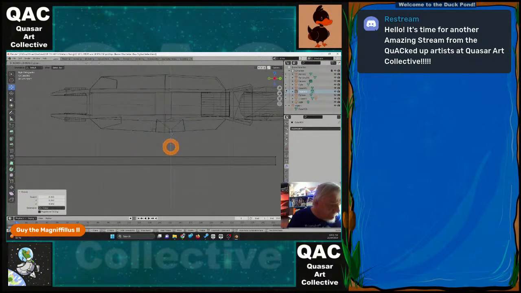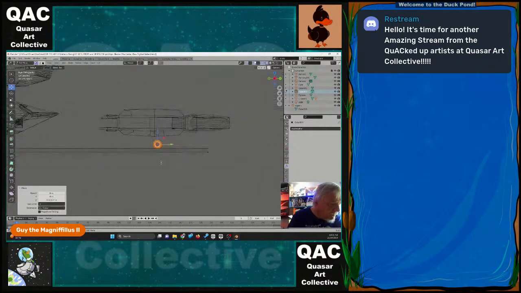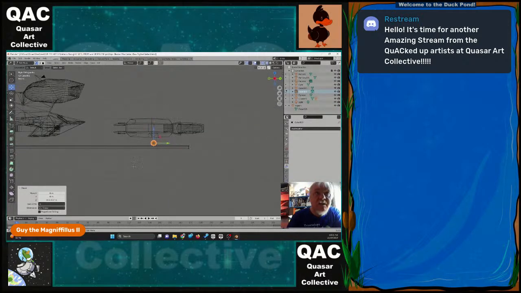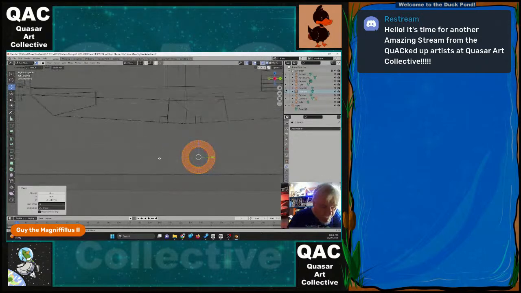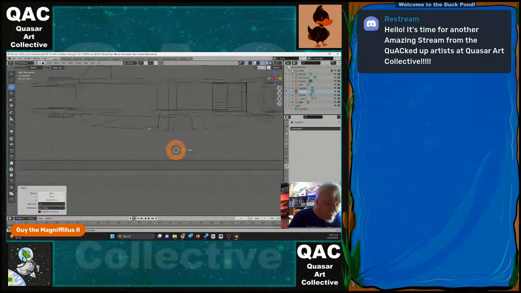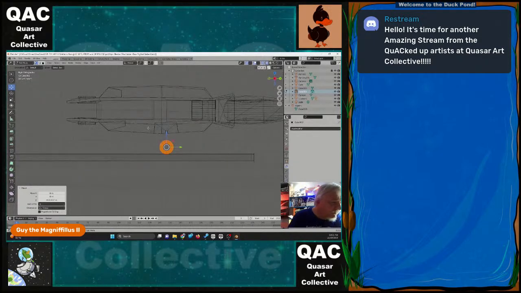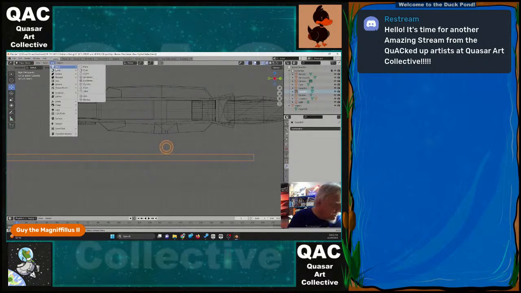Probably about that big. Maybe. Doesn't need to be huge. But I think that's probably our best bet right there. Give or take. But this already means I can see that we need to be slightly larger on that intake. So that's fine. The next thing we'll do is come out here, select object, add, mesh.